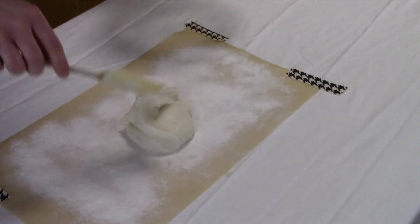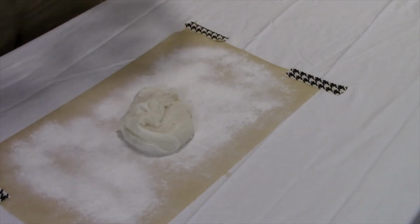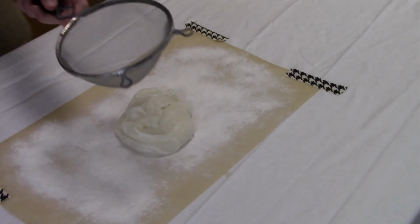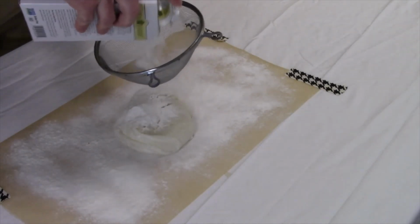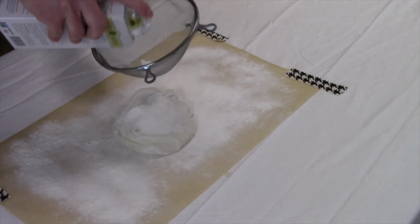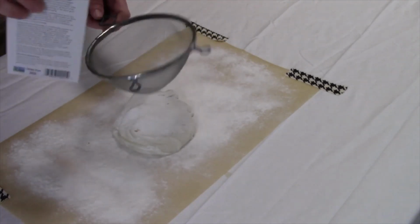And what you have is this really gelatinous, sticky dough. So now we're actually going to put more rice flour on top. We're really going to lay it on. Whatever you're going to use, we're going to put a whole bunch on top.